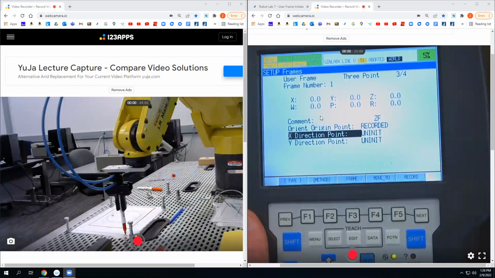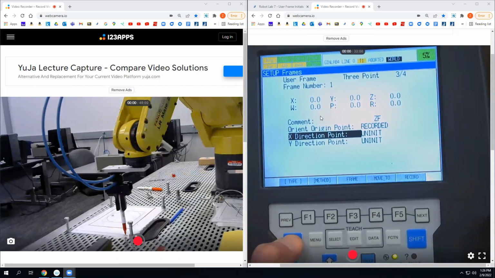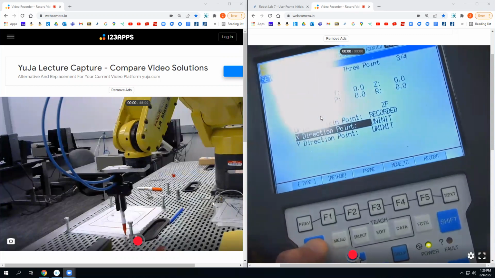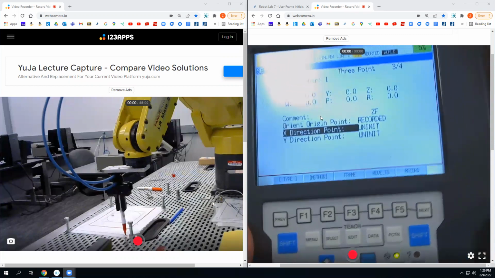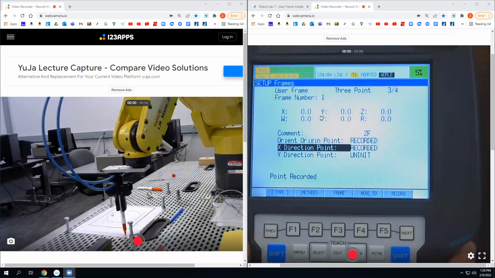Make sense? All right, so I'm going to go down a little bit. And I'll make that my X. So I'll hit shift record, and X is recorded.